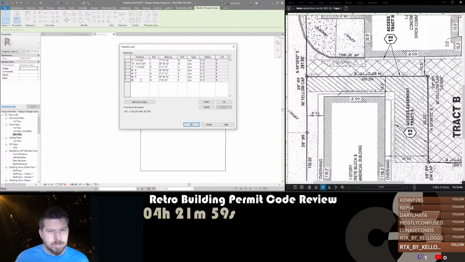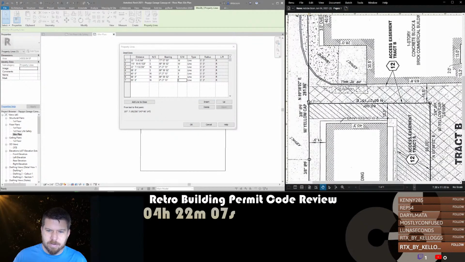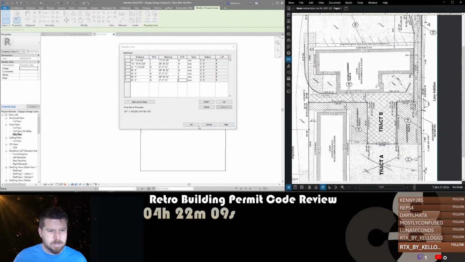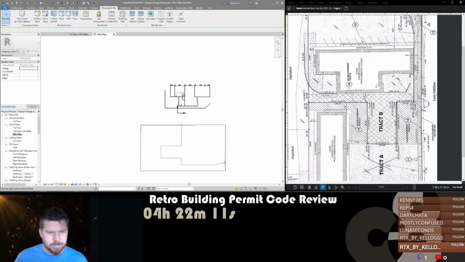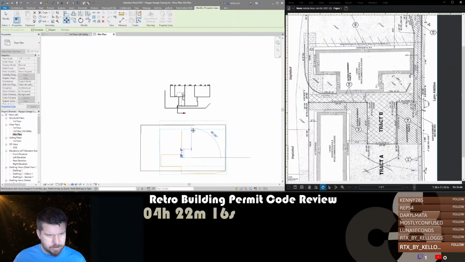And then we go 80 feet north, 0.2715 east. And I think that comes back to there. Let's see what that does for us. Yeah. And I think all I need to do is, yeah, that's fine.